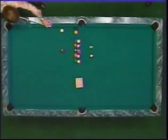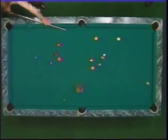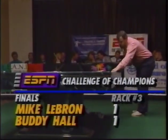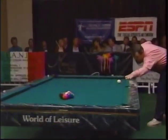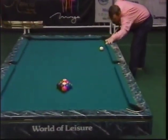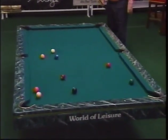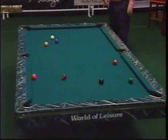And for all seasons, Jim Rempe, who obviously taped this earlier, now in the booth with us. If you join us a little bit late, I'm Kim Prince along with Jim Rempe. And here it is now even, Mike LeBron and Buddy Hall in the finals of this winner-take-all Challenge of Champions at Las Vegas. And he gets a couple of balls on the break.